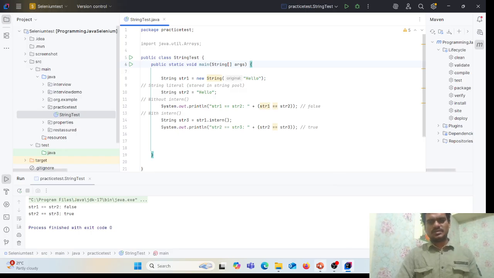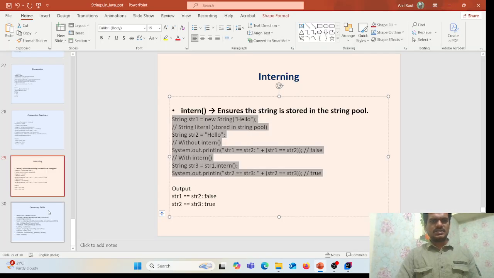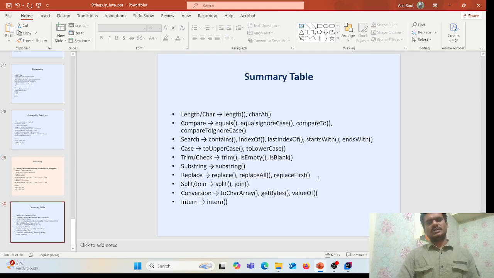Okay, so next, let's go through the summary. We covered the length and char methods.